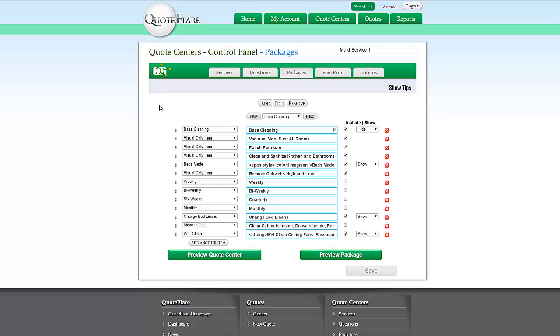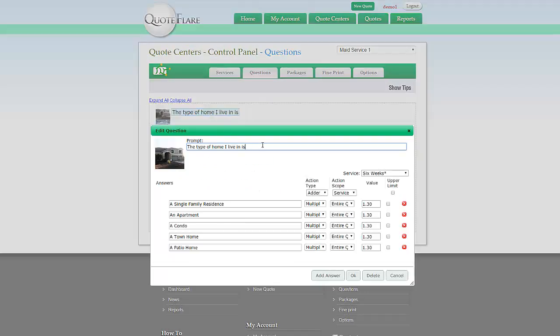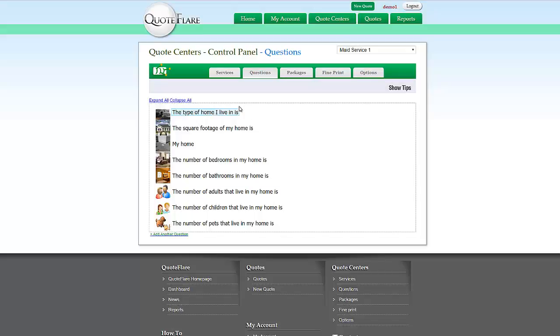So any questions, feel free to email us and we can help you out with this kind of stuff if you need. If you want to do specific things between colors and fonts, and let me point out, you can also do this on the questions tab. For example, if you want this question to be a certain color, or if you want to put a link in here, you can do that as well. Things like that, we can help you do it. But yeah, very exciting. So have fun with it.